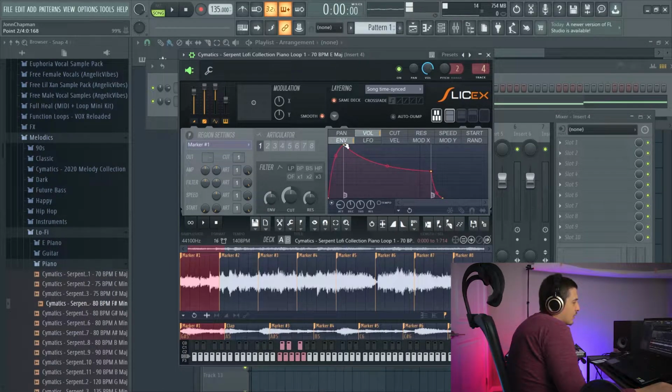So if I move this lower, it'll be a quicker attack, longer. For some reason, it doesn't let me do it here, but that's fine. Okay, we can also move this point lower, and we're going to be following this path. Decay is going to be how long it takes to fall, which I'll move here. We can change the tension in it.